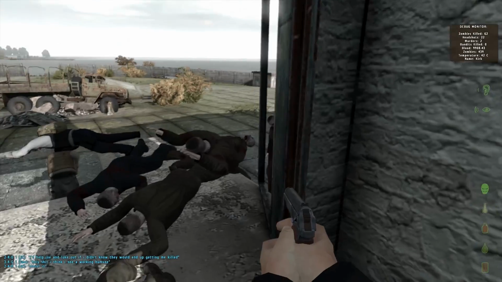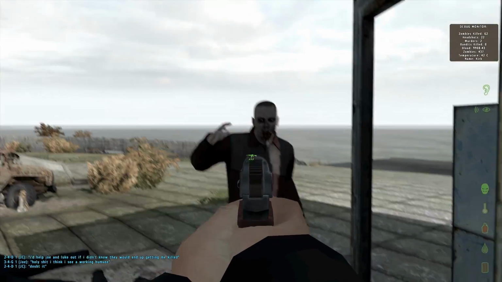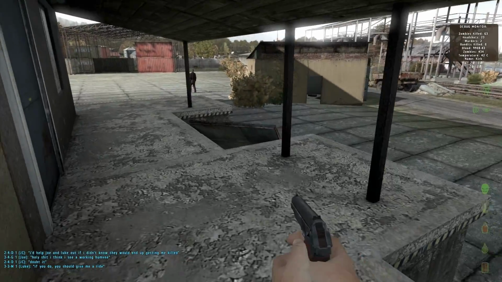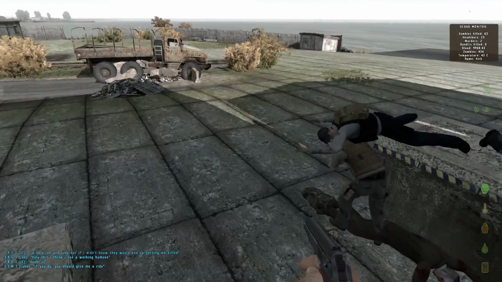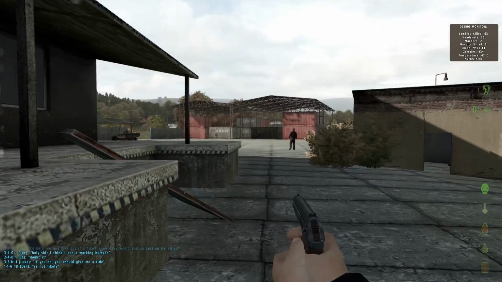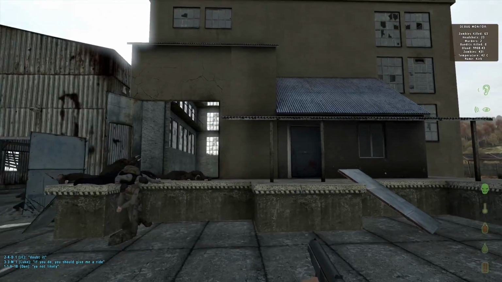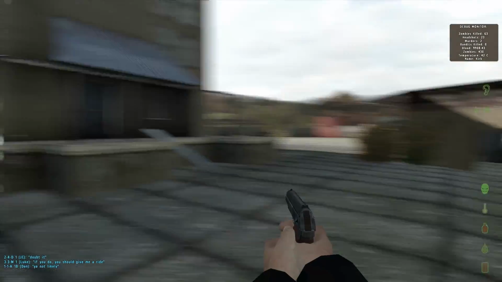Now, a running zombie is a zombie to be concerned about. Here he comes, in the head. Kill headshots now 22, 63 zombie kills. So those bodies are still there, and I'm still missing my backpack. And I'm waiting for my new friend to come on out.